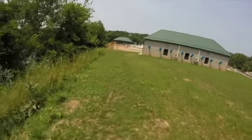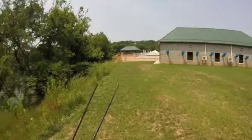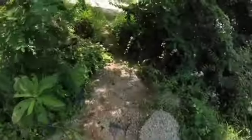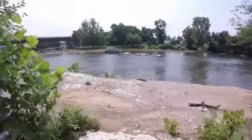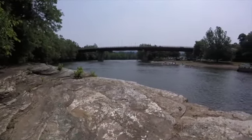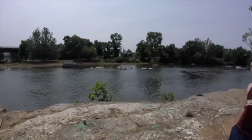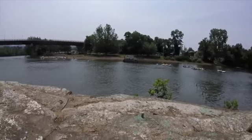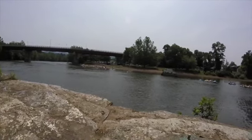You guys all remember this walk. All right, we'll be back. All right, here we go. We're back. We're almost at the spot now. Boy, y'all know what this is. Yeah, look at the kayakers and the floaters. Oh yeah, it's busy down here today. Real busy. All right, guys, let's get baited up. We're gonna bait up now and see if we can catch anything out here. It's a little late in the day, so hopefully something's biting.